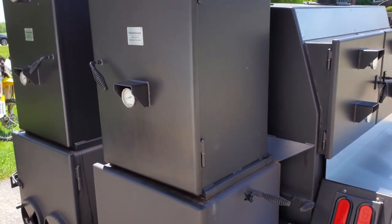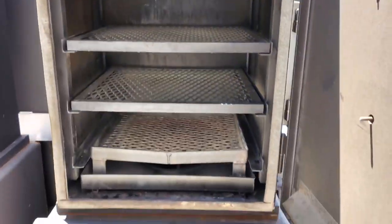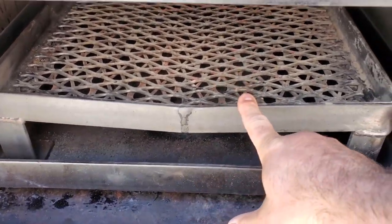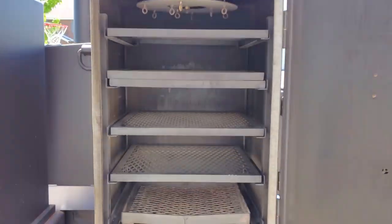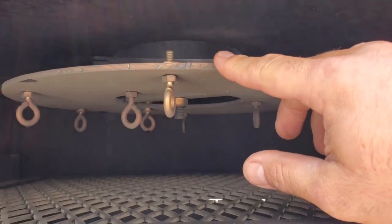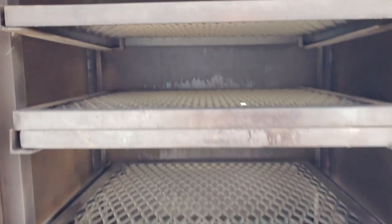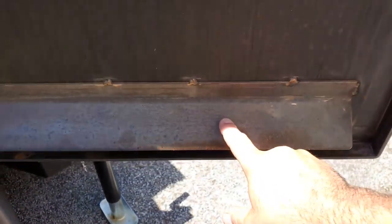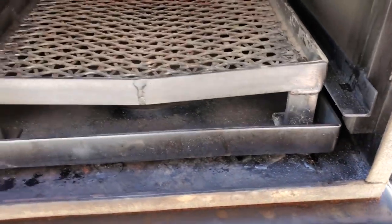Everything else that you see here is all made out of quarter-inch steel. Coming over here are the warming boxes. What we have here is a removable ash pan and charcoal grate, so I could grill straight out of the warming boxes. My fabricator designed a carousel or lazy susan where I can hang meat over an open fire. He also added these drip catchers so they will just roll back into the firebox instead of oozing out of the doors.